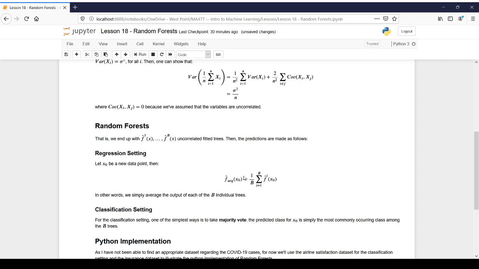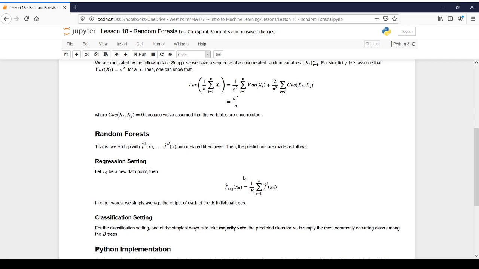You start with a given training set, and then from that one training set you generate a certain number, let's say capital B, of bootstrap samples. So what do we mean by bootstrap samples?